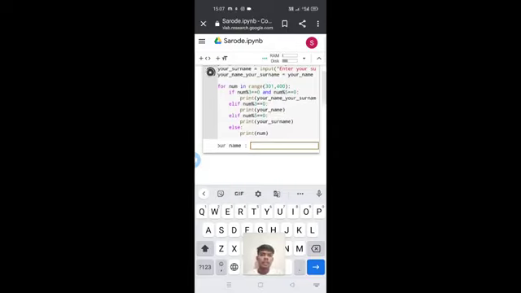Like 3 into 5 is 15, so for 315 we print name and surname at the same time.